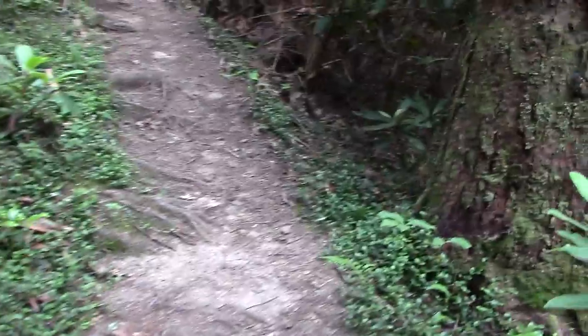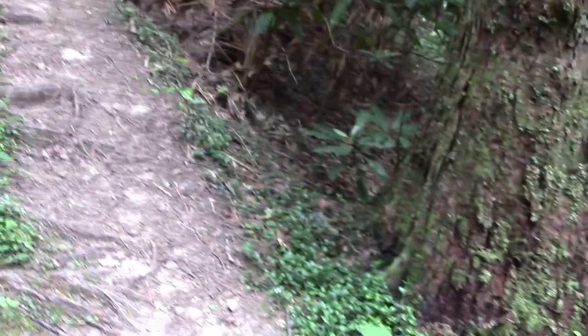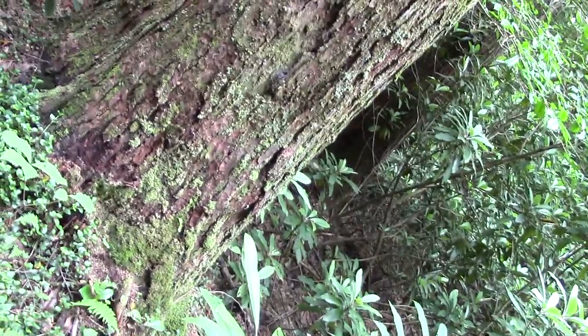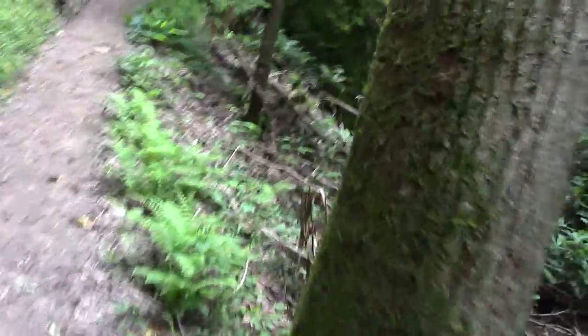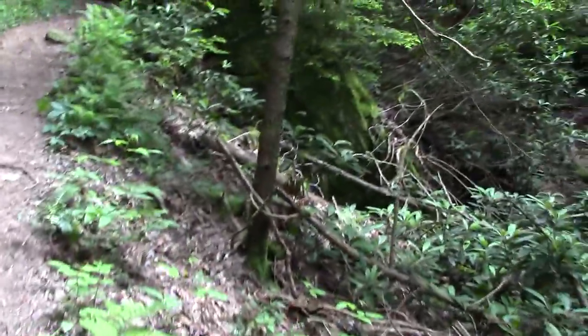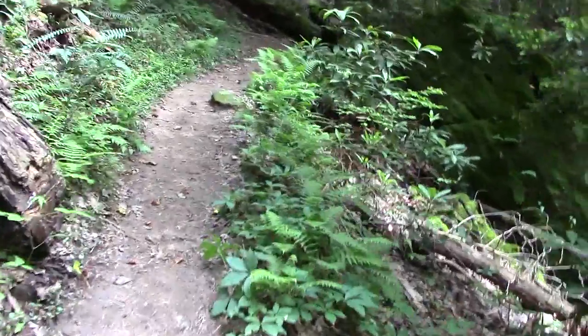I must be getting pretty close to the Swifty Camp Creek. I've heard cars a couple times. I've now been hiking for 9 hours. It is 3:09. It will take me about 4 hours to get back to Hanson's Point, so I think I'll get there with maybe an hour, and that's giving me an extra hour of daylight. Hopefully I don't have the headlamp up back here, but either way, that's where I'm going to go back to.